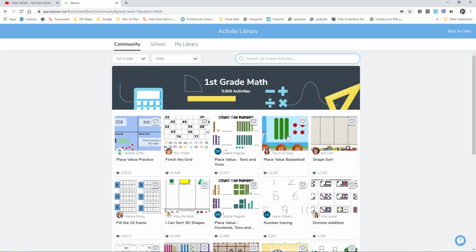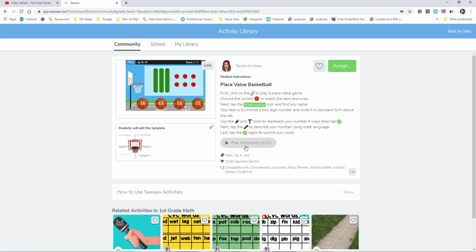So if I wanted something interactive, I can click on this place value basketball. These are the instructions for the students. So it says click on the link to play a place value game. Choose the correct basketball to match the 10s and the 1s, and then tap to add response icon to find your name.